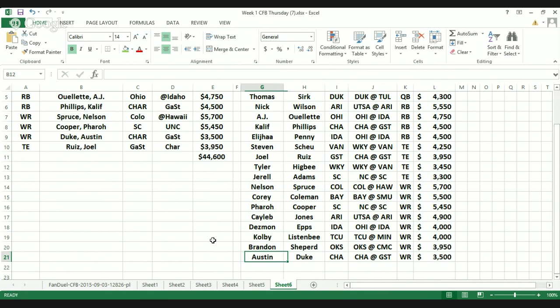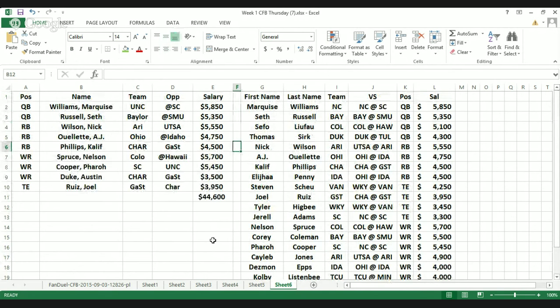And let's take advantage of perhaps a lot of guys. The Georgia State, Charlotte game, the sharp players are going to be on it because the total is 73. But I think a lot of the casual players are going to overlook this game. They're not going to look at it at all. They're not going to look at these teams. And I think that's really where, if you notice, I've got 3 players in my top lineup: Khalif Phillips, Austin Duke, Joe Ruiz on Aces.